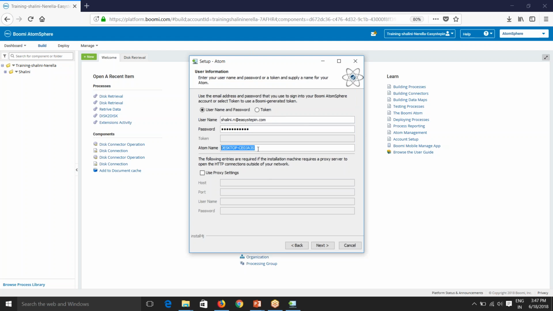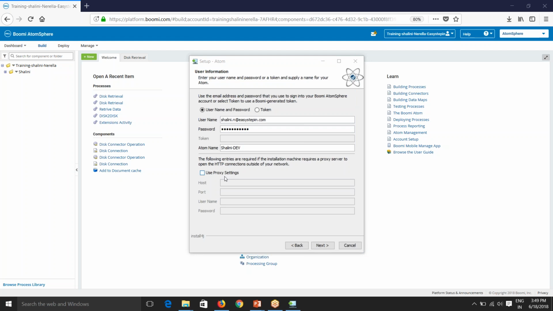So you need to clearly identify the dev, QA atoms. So here I'll be providing Shalini dev. And you'll have to provide a meaningful atom name here in order to identify your atom.